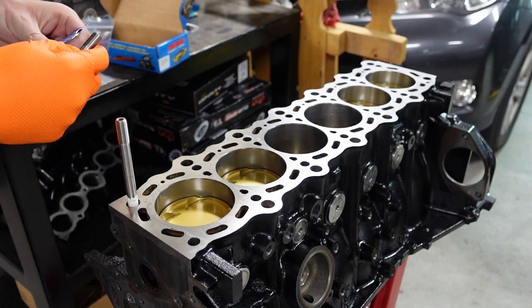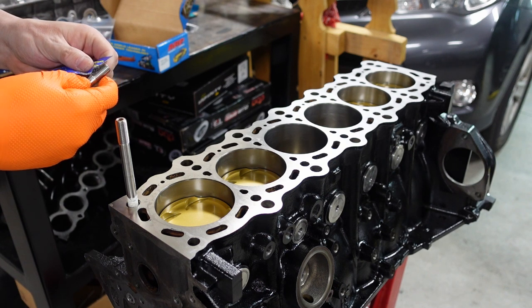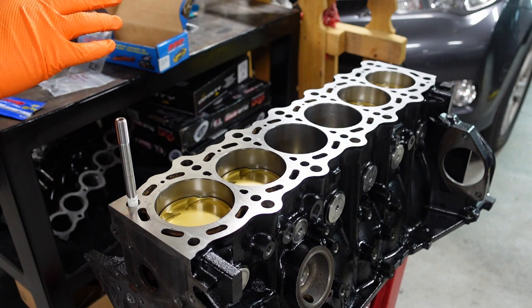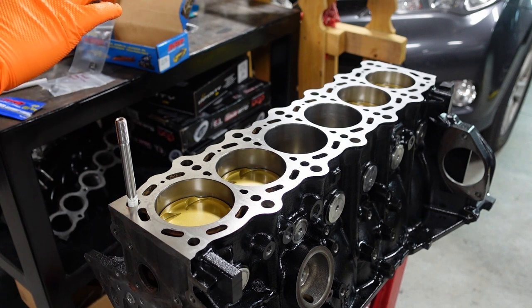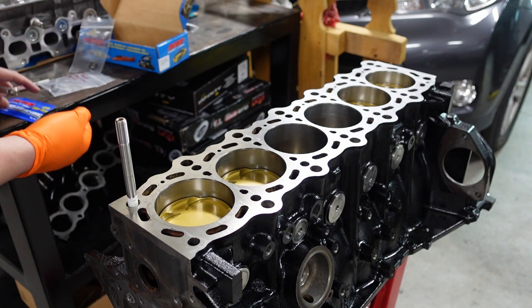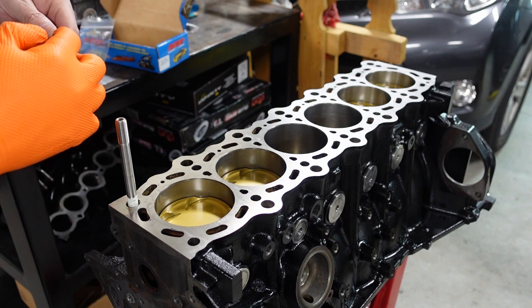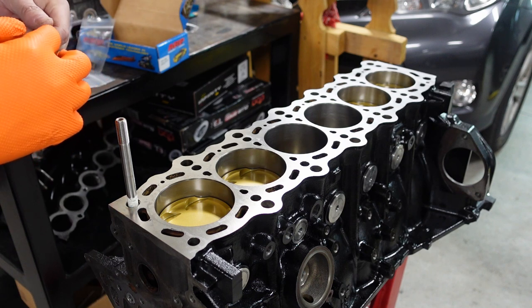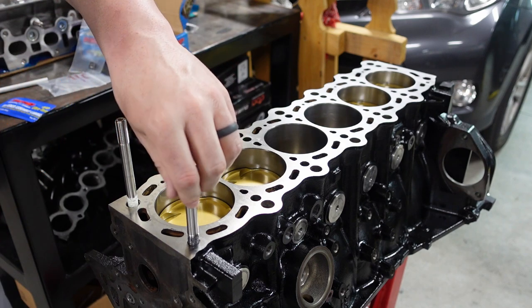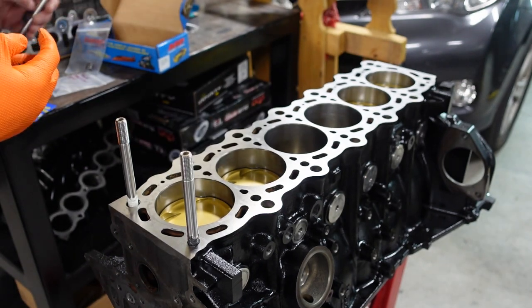Again, guys, I'm going to start with some assembly lube here, get some worked out. And then, like I said, I've got my gloves on here, going to work it in. Again, you don't have to be crazy with it either, but if I got it, might as well use it. That's how I look at it. It's better to do this. I mean, again, you can use oil also, but I've just always used the assembly lube because I've always had it. So, again, just starting it. Then move on to the next one and just do that for every one.